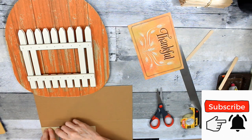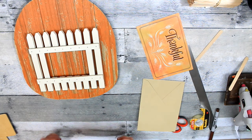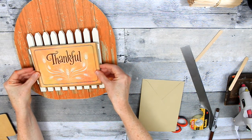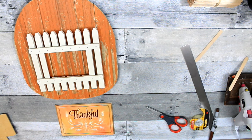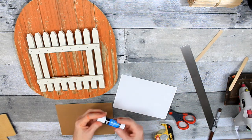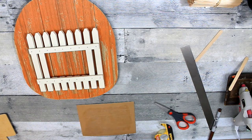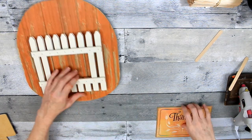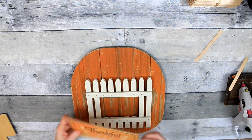I'm going to use the envelope that came with that pretty card and trace it out on a piece of cardboard that came out of a Dollar Tree calendar. I'm going to use the glue stick from Dollar Tree — it works well. I centered it so it's framed out just a little bit, and I'm going to run a bead of hot glue down the high points of that picket and place it down.